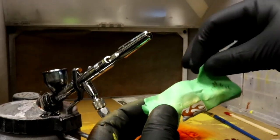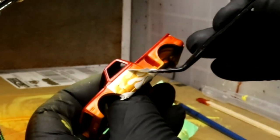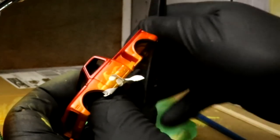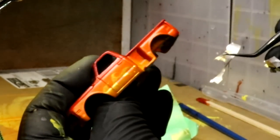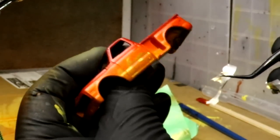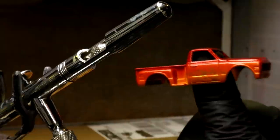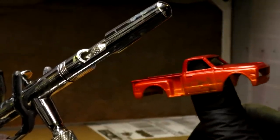That's probably more than enough. Let's see how that looks. It's a little bit more than I wanted to do, but it should look real cool. Looks pretty sweet so far. Hopefully the clear coat just sets this thing off. So we will see in a minute.